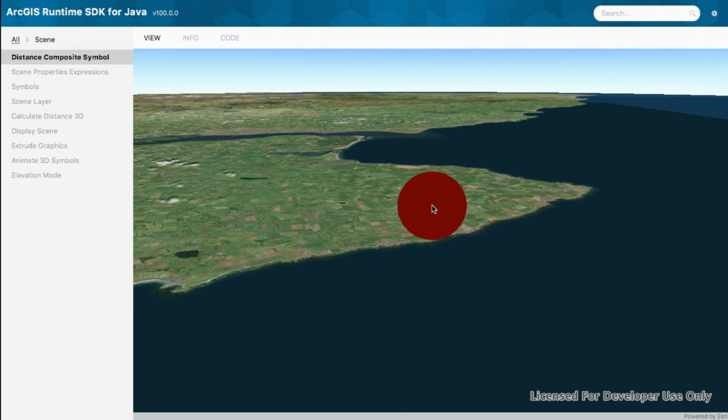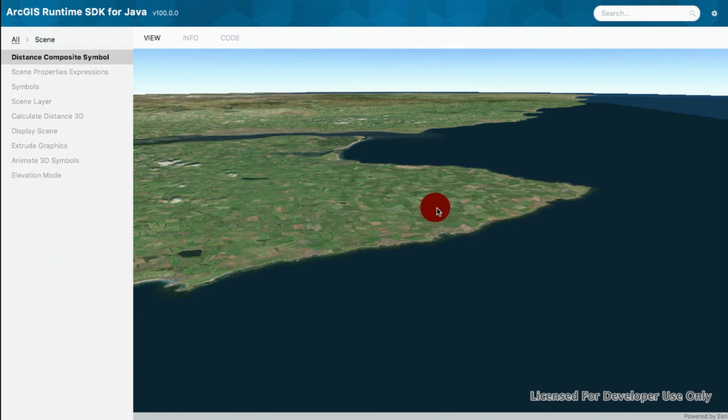And that is really useful when you could be representing tens of thousands of planes in your scene, but you don't really want to have the model for each of your planes, because then you will not be able to run on low-end devices like phones and things like that. So it's really useful to be able to say, only show the model if the plane is close enough to the camera. Then it actually makes sense to look at the model itself.